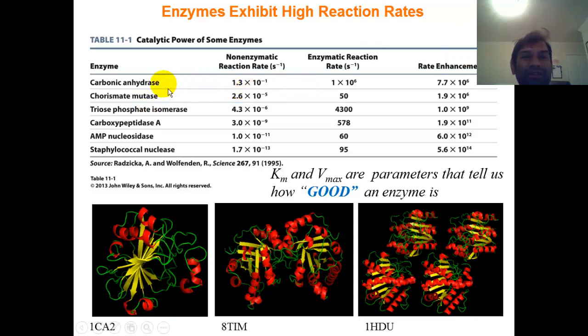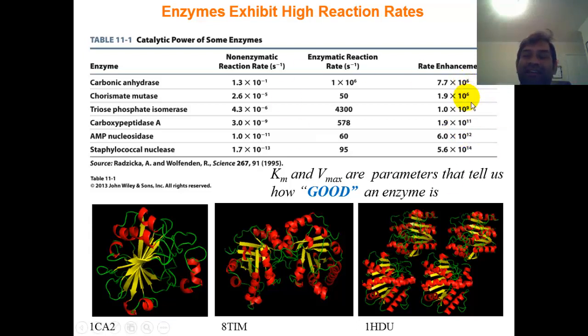Carbonic anhydrase will catalyze the reaction of CO2 and water, giving you carbonic acid. So this happens in our atmosphere by itself very, very slow, okay? But put it in carbonic anhydrase, whose 3-dimensional structure is shown here, and you get a millionfold increase in the rate. Actually, more than a millionfold. Actually, this is about 8 millionfold enhancement of carbon dioxide and water forming carbonic acid. In the presence of this enzyme, carbonic anhydrase, you get 8 million times the reaction occurring. So that's the power of these enzymes.